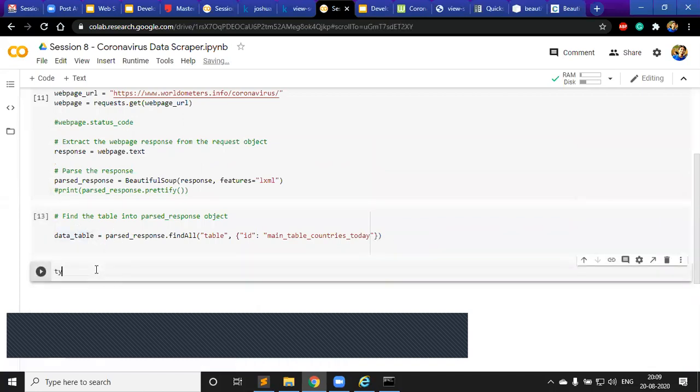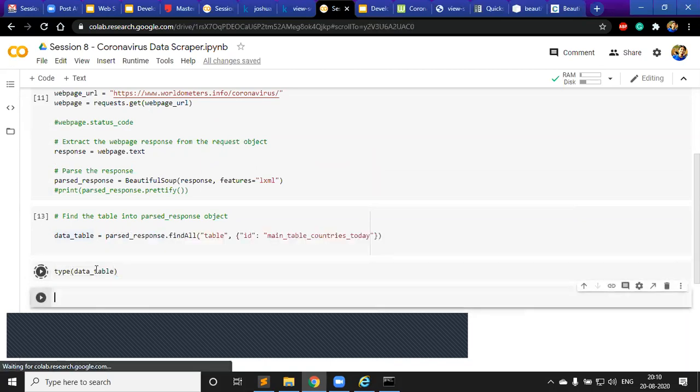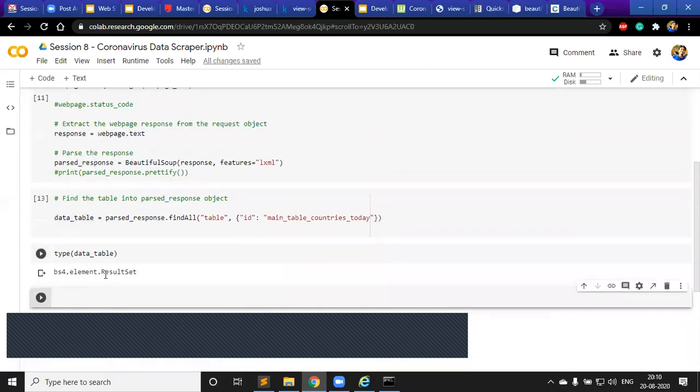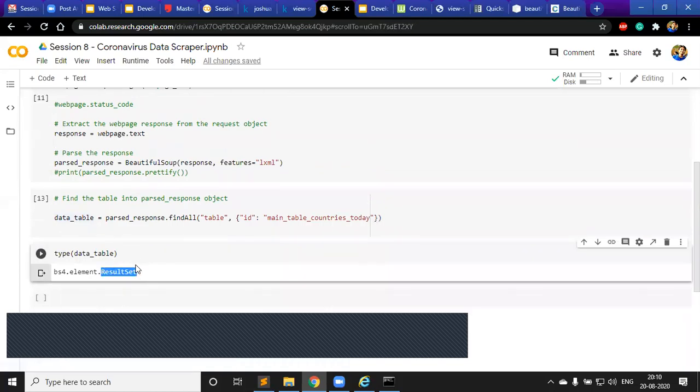If I check which class this data table object belongs to, I can see that it is a result set. So it is something like a set, an iterable. Maybe it is indexable, so let's try and index it.